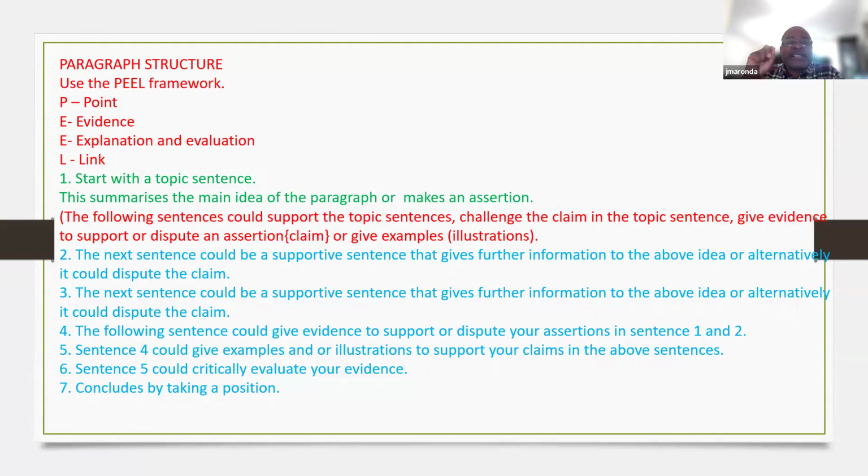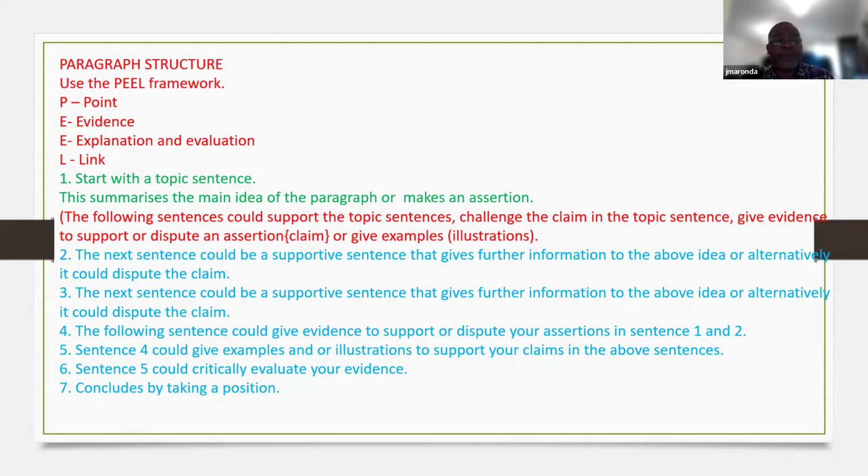So that is a demonstration that you have read widely, you have considered different viewpoints, and that a paragraph will be regarded with respect. It's likely to have some quality arguments, depending on the quality of your sources.